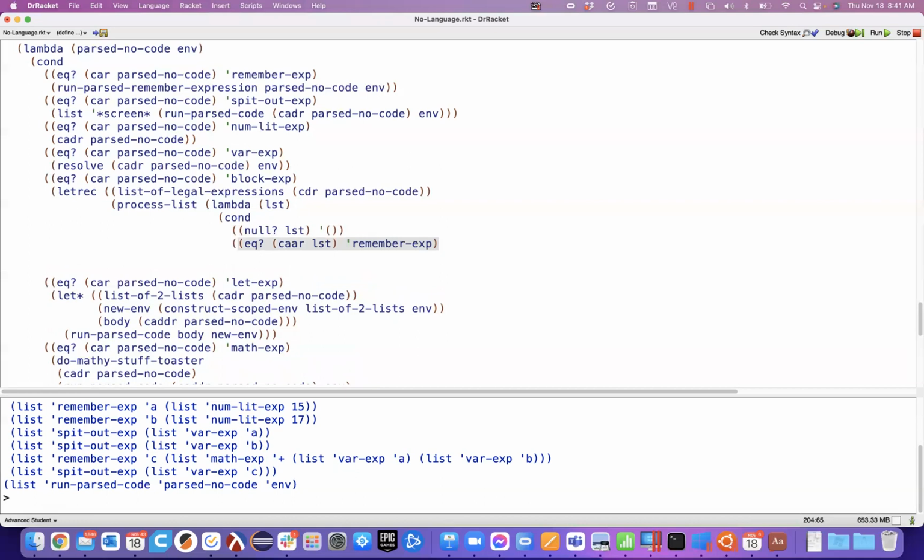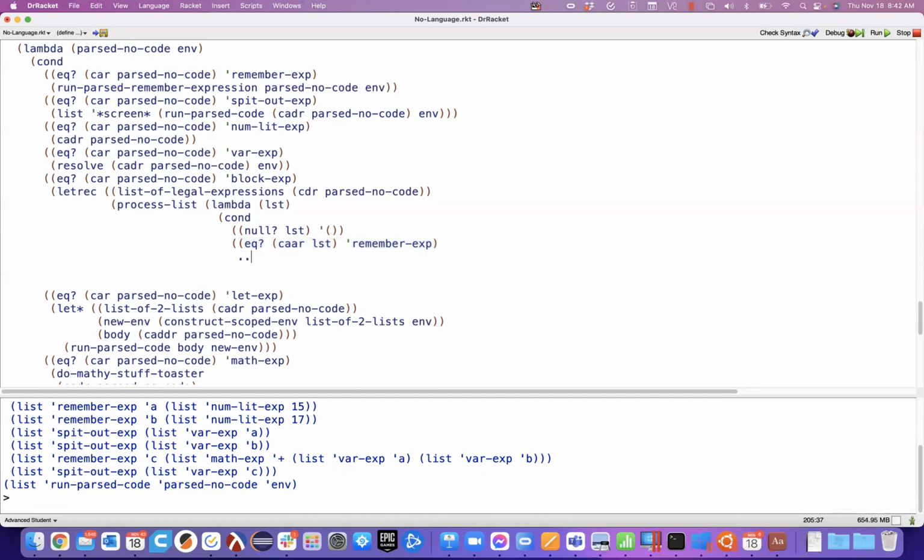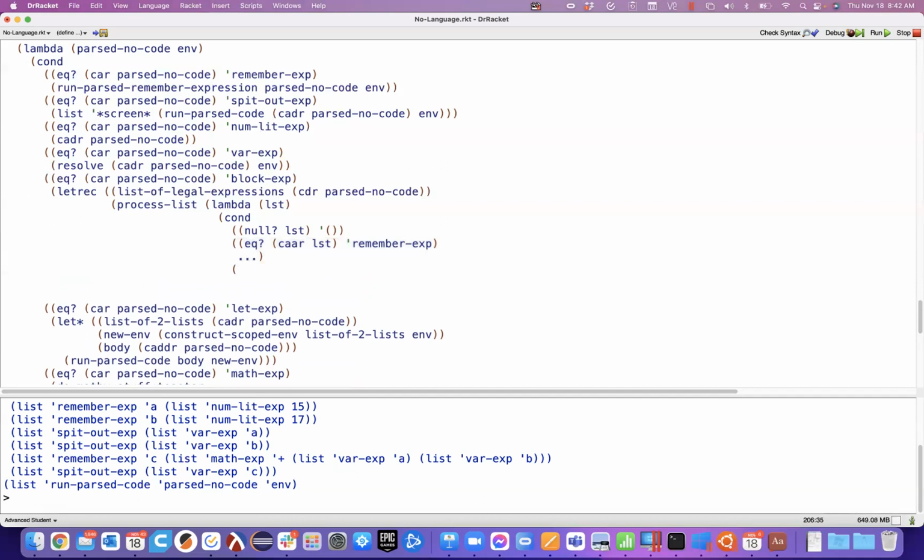The car of that guy will be what kind of thing it is. So if the kind of thing that guy is, is a remember expression, then I know I'm going to be getting a new environment out of this guy. Make some sense? All right. So I'm going to just put some dots in here for right now. We'll come back to that in a second.